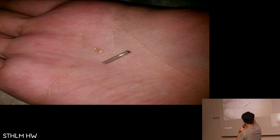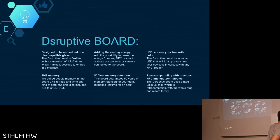So you have the bioglass that you can put it inside. You just need an antenna, a coil antenna, that as well I can provide. The electronics inside, you can decide your own shield. Of course, it's open source, so I can share the schematics so you can create your own designs. As well, the bioglass I can give. So I think it's a good starter for people who want to create hardware to be implantable or want to create a new system. So these are a few of the features it has.